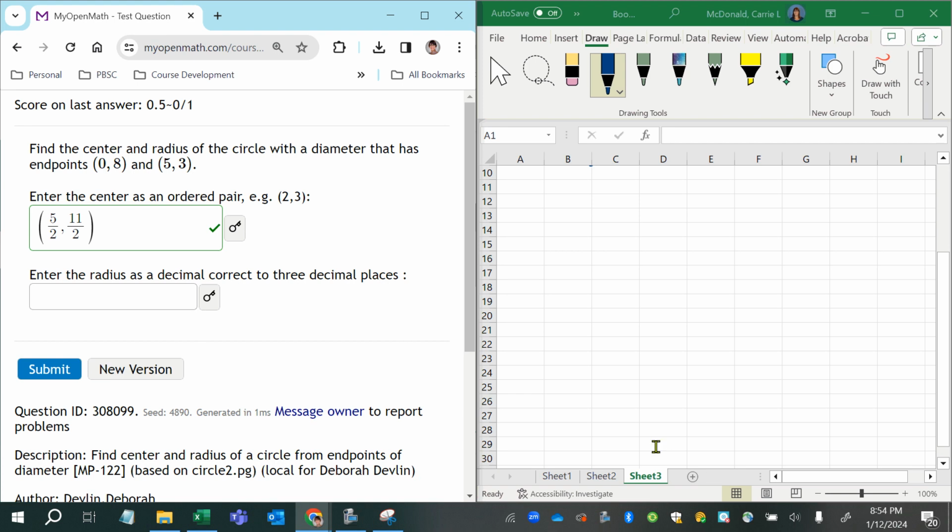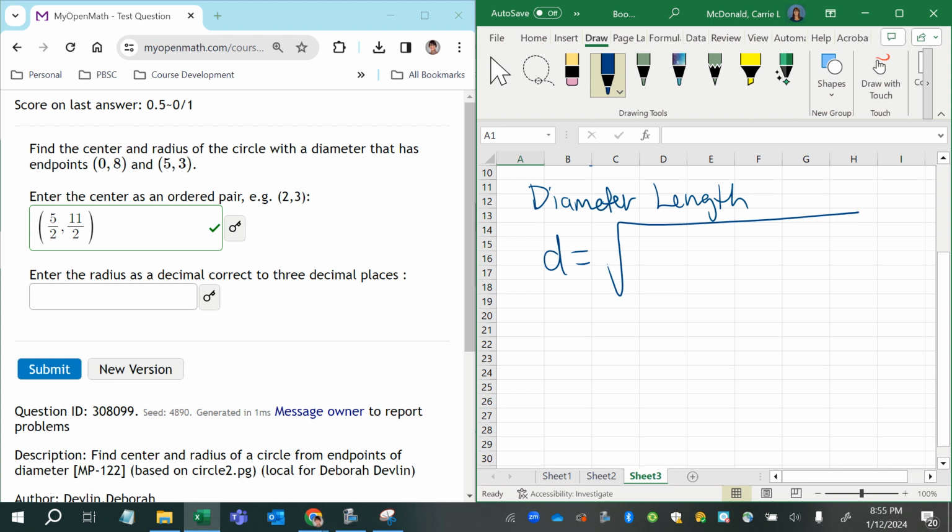That would be the length of the diameter, and then I can divide that by 2 to get the radius. The diameter length is going to be found by using this distance formula, which is really the Pythagorean theorem. The horizontal distance would be the distance between two x values, quantity squared, and that would be like a leg of your right triangle, a squared, right?